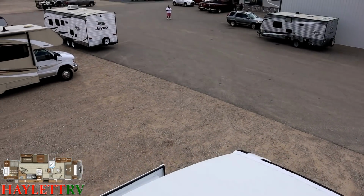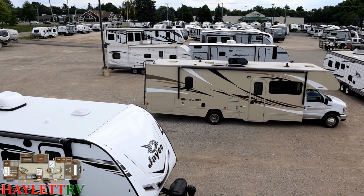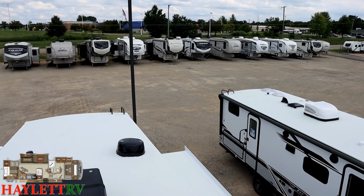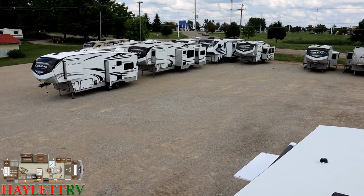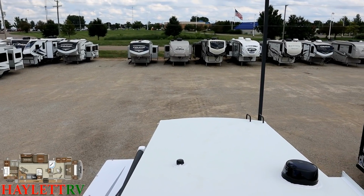But the thing is, ladies and gentlemen, they all have that special quality. Like you see over here, we have Montanas and Arctics and Eagles and Cougars and other Montanas and North Points and Pinnacles. I mean, we've got all kinds of things here. Every one of these fifth wheels has its own cool special qualities. But man, pound for pound, Eagles sure have a lot.